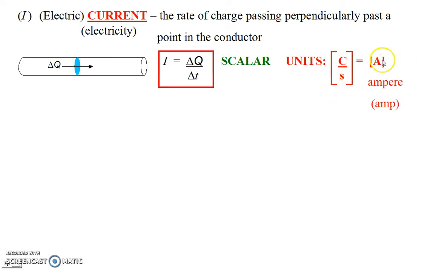If you ever hear an amp, that is referring to an ampere, and 1 amp or ampere is the flow of 1 coulomb in a time of 1 second. We recall a whole coulomb is a tremendous amount of charge, and even 1 coulomb per second is a tremendous amount of charge. So 1 amp is actually a rather large current. We usually deal with much smaller currents in this class. We'll be dealing with milliamps and microamps and things like that, although certainly we'll be dealing with some larger ones as well, but that's not the usual.